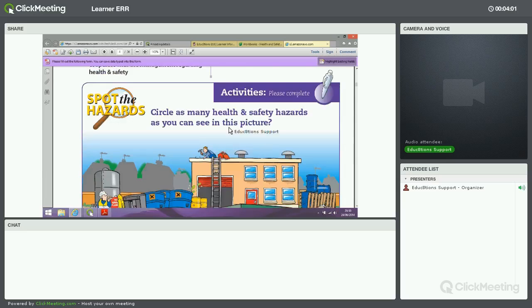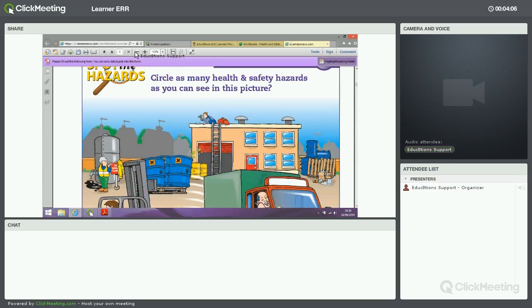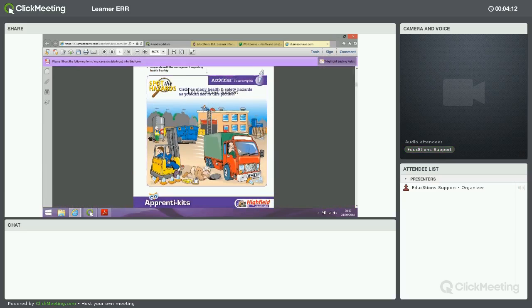Now here, you can see you've got a picture activity, and I'm going to minimize this. So I'm going to give you a bit of an Adobe lesson as well through ERR. So here you can see it says circle as many health and safety hazards as you can. And you're all going to be saying to me, but Steve, it's Adobe, how do I do that?